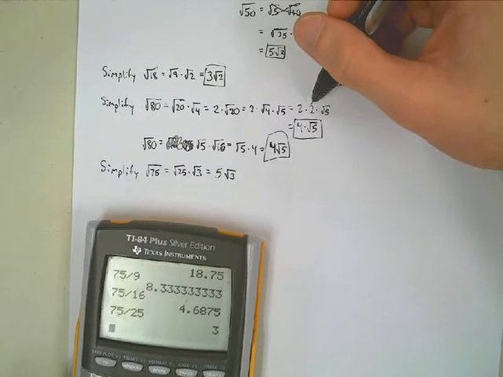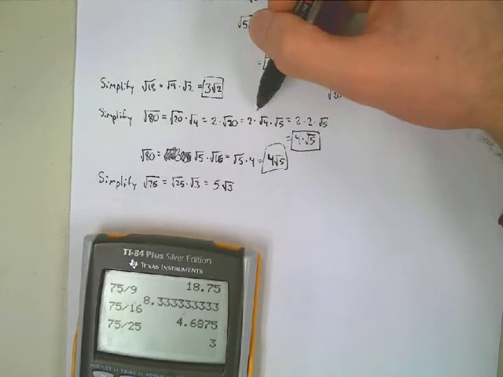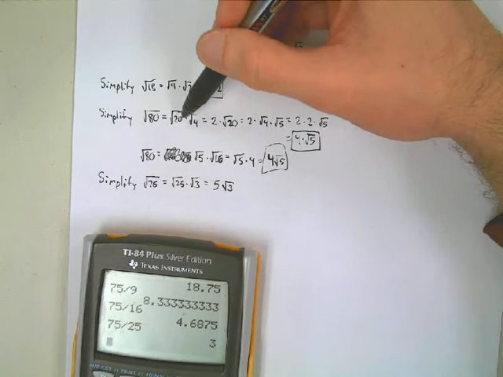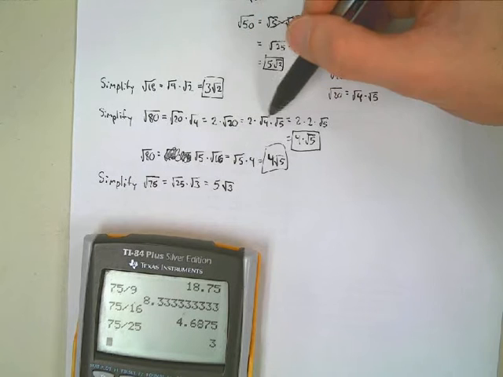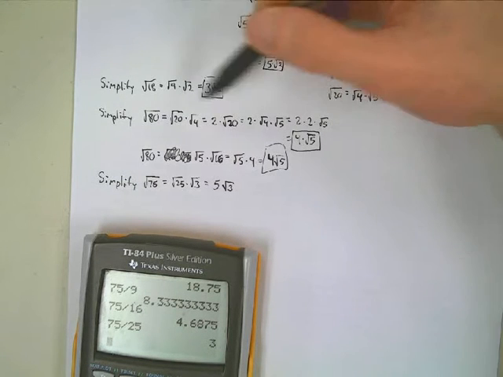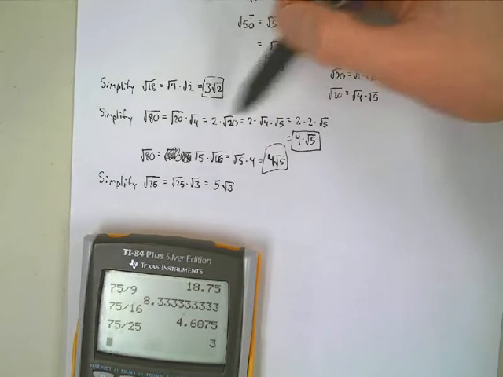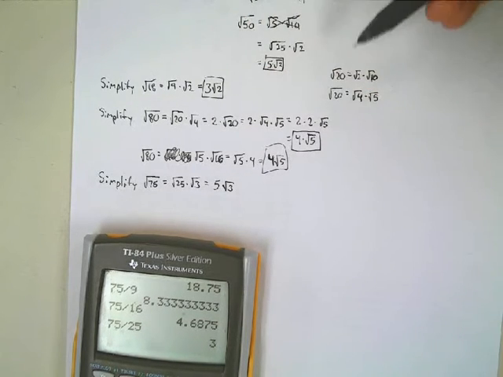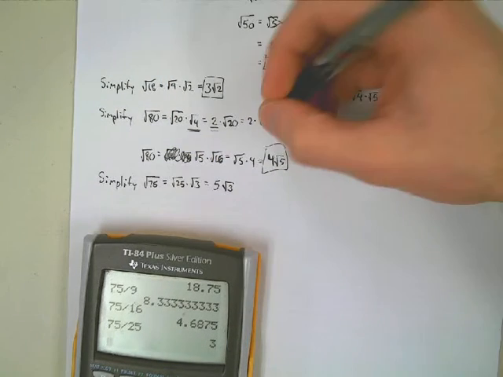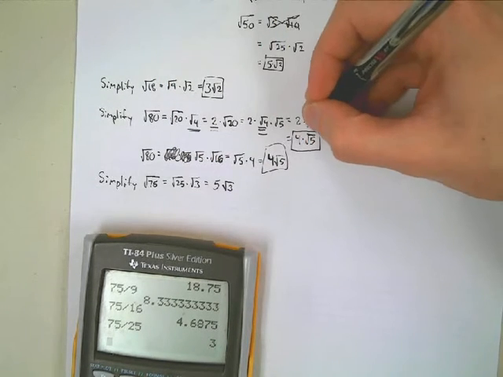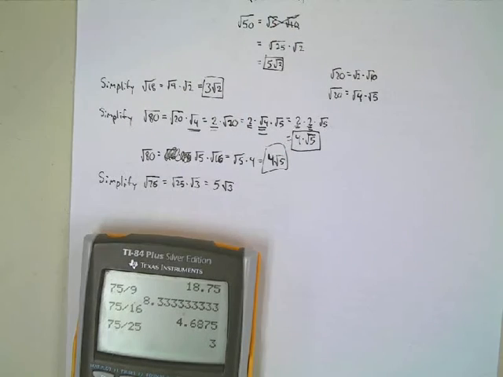In the earlier one, it's because we pulled out square root of 4 twice. We pulled out one square root of 4 here, leaving a 2. And then we pulled another square root of 4 out of the 20, so that's why there were 2 2's, because we pulled out square root of 4 twice. One from the first square root of 4, then one from the second square root of 4. Like here's the first square root of 4, and that goes to that guy. And here is the second square root of 4, and that went to that one. And we still had the 2 from the original square root of 4 that we pulled out. So those 2 multiplied together.